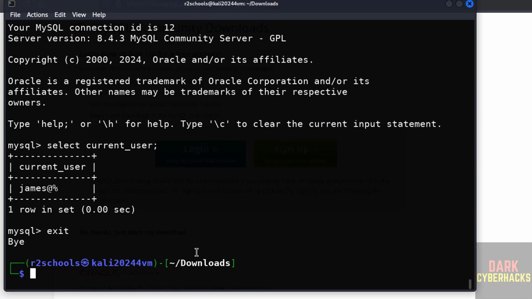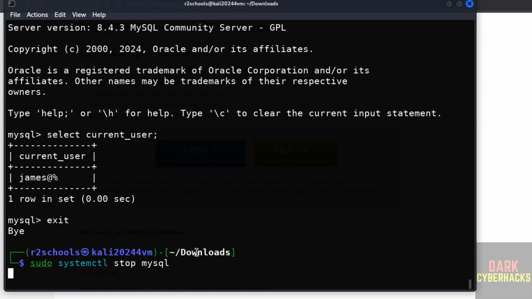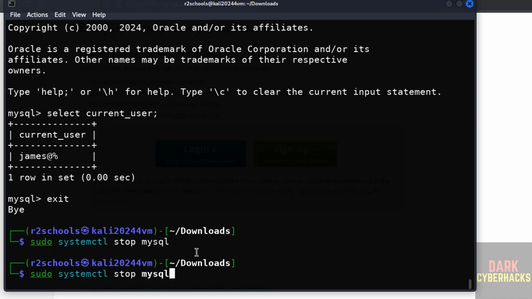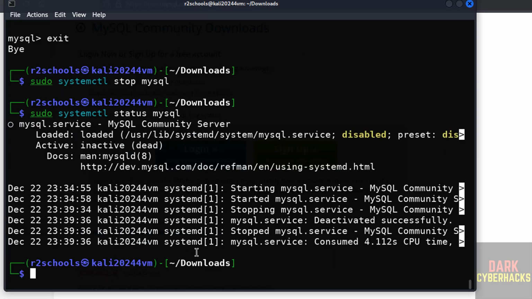Now we will see how to stop, start and restart MySQL on Kali Linux. sudo systemctl stop mysql. Now verify the status. See, the MySQL service is stopped. Now also try to connect to MySQL while it is stopped.